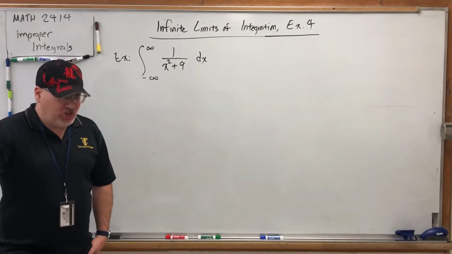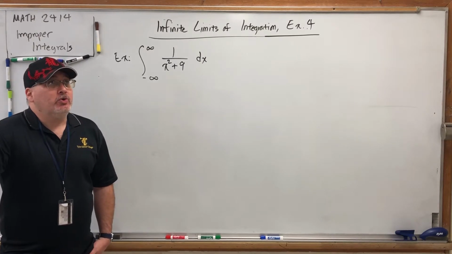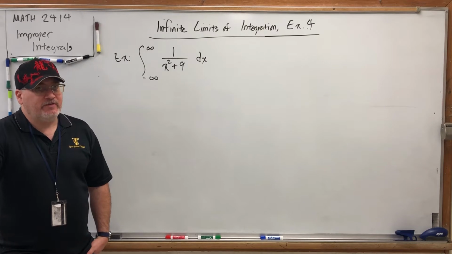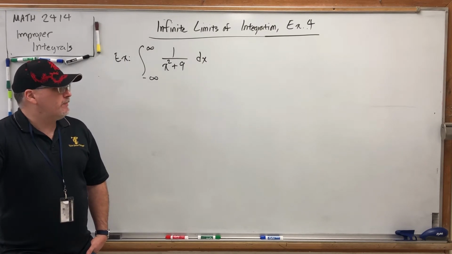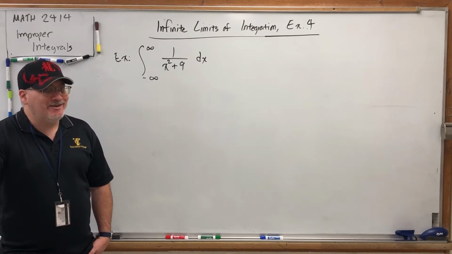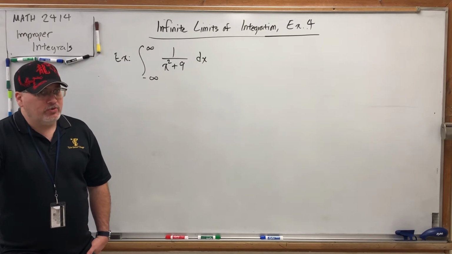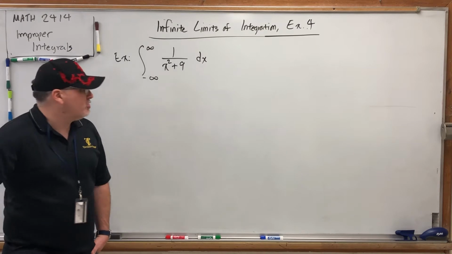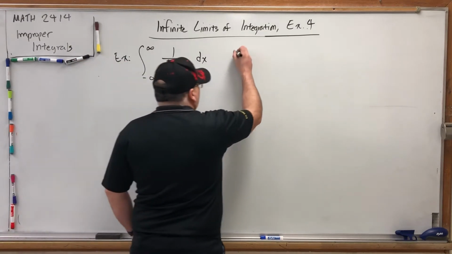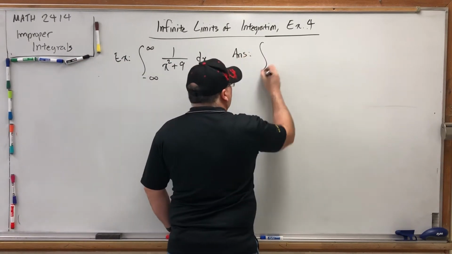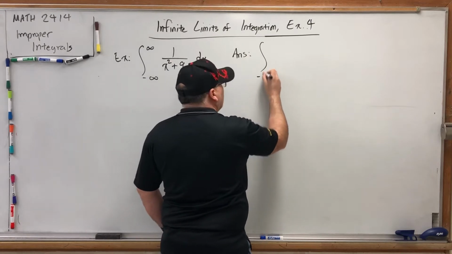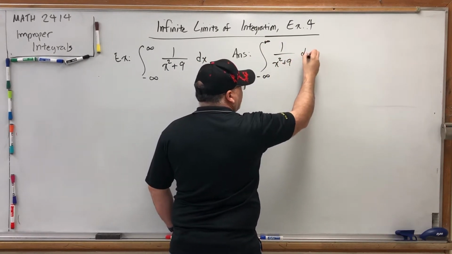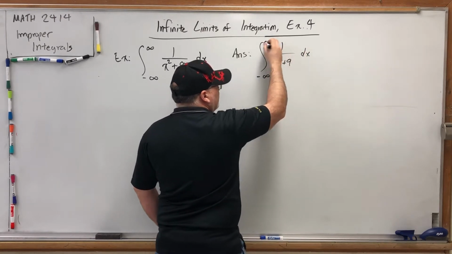By definition, to approach an improper integral that has two infinite limits of integration, you must first split it into the sum of two integrals, each of which only has one infinite limit of integration. So our first move will be to split this integral at any number we want between negative infinity and infinity. I choose 0.